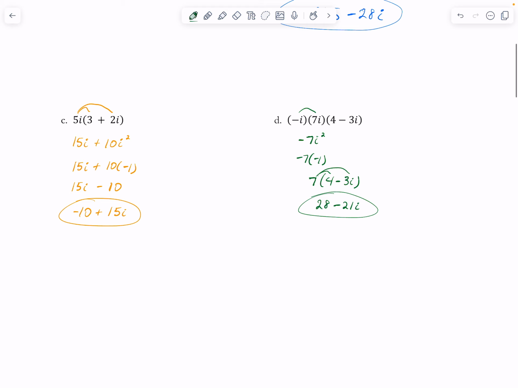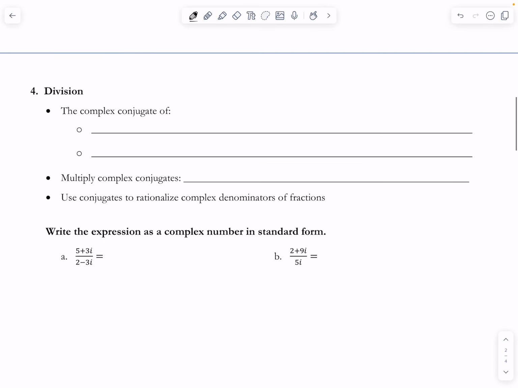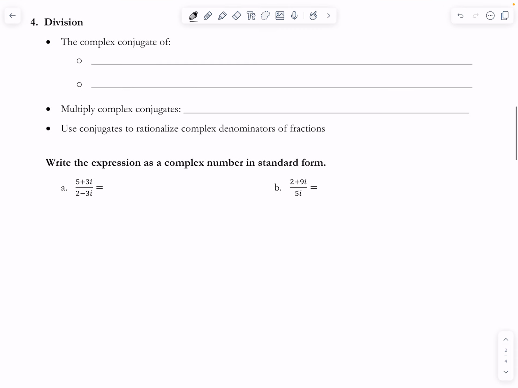Now, if you have enough practice with multiplication and feel confident with that, and that's okay if you don't just yet, as you practice you're going to realize that as we move to division, if your multiplication skills are solid with complex numbers, you're going to be just fine with division. Because you're going to see once we start these problems that division with complex numbers is really just two instances of multiplication.